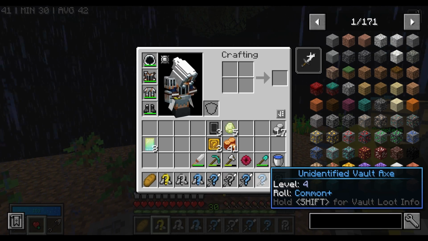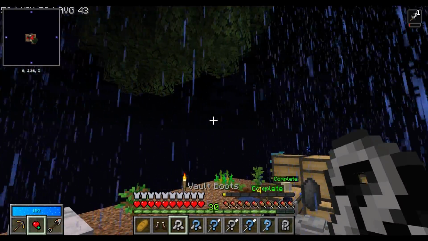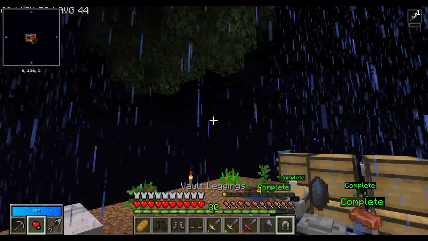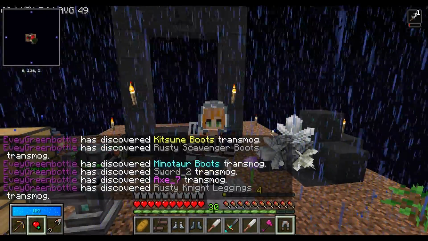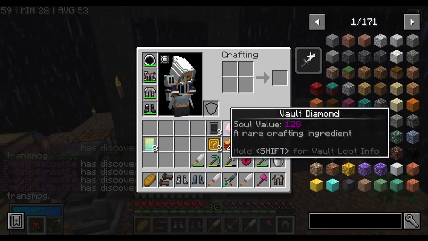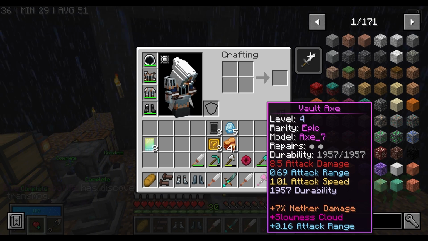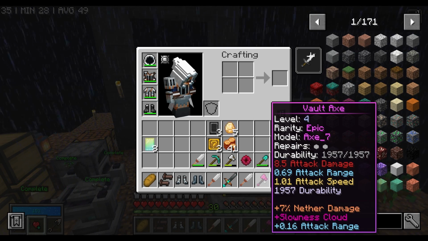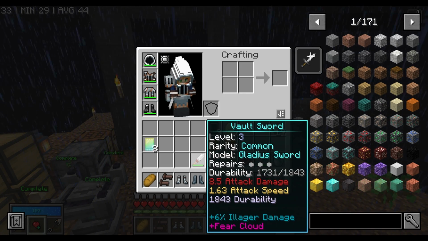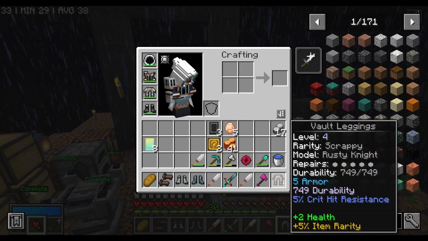Now, the axe is common. 2 of the swords are common, and 1 of the pairs of the boots are common, but these ones are rare, and we're very excited to see what that's going to be. So let's roll all of these and see what we get. Ooh! We got an epic axe. The axe is epic, so it's going to be a lot better than our original axe that we had once upon a time, which I've already traded out to using a sword. But we've got new swords, and these are level 4, so technically they could be better than what we already had.